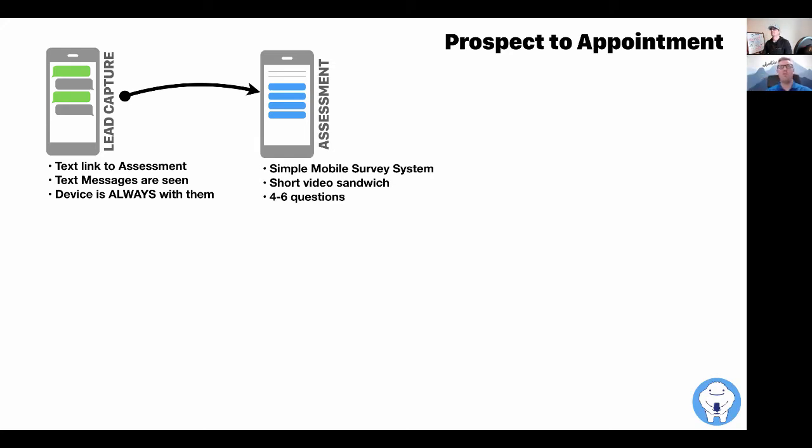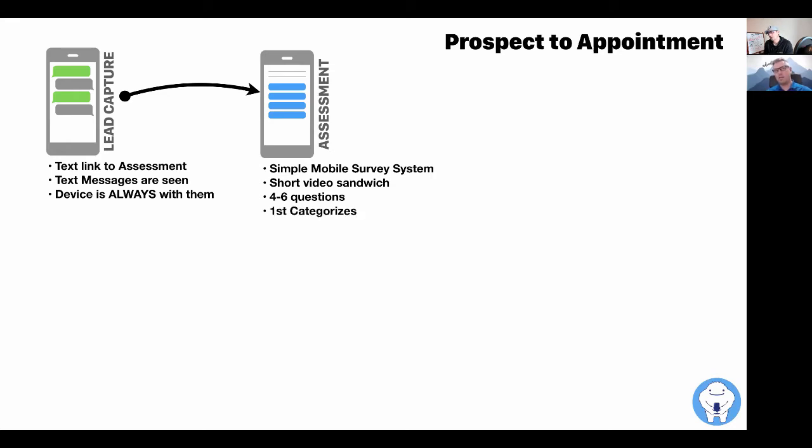Okay, we want to do 4 to 6 questions. So at YetiText, we'll help you figure out what those questions need to be for your niche or your industry that you serve. And once you get those questions out, it's not like you have to tailor them for every single client. We're going to use the same 4 to 6 questions because the questions are very interesting.